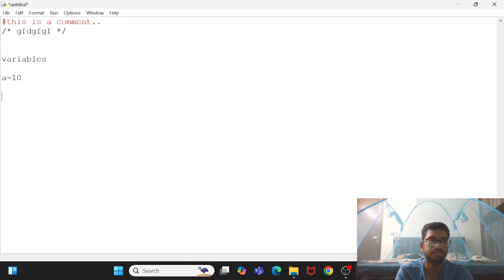This way we can use variables. This value 10 is of type integer.